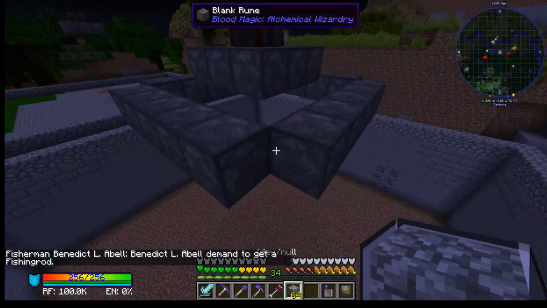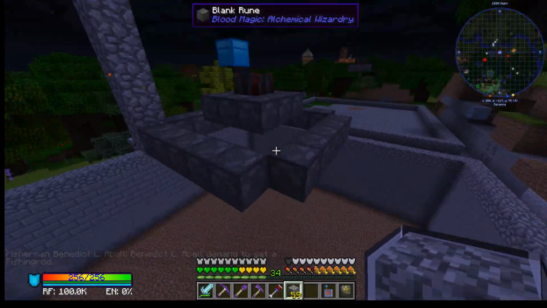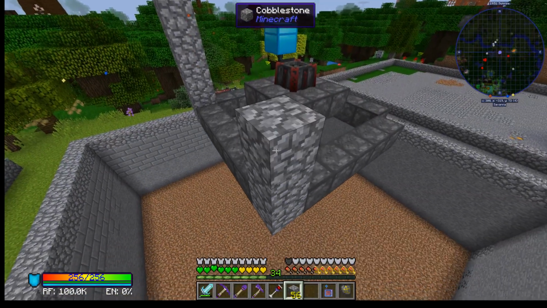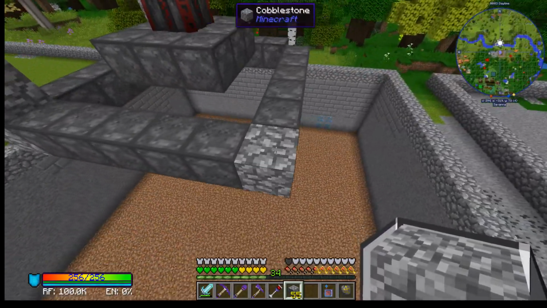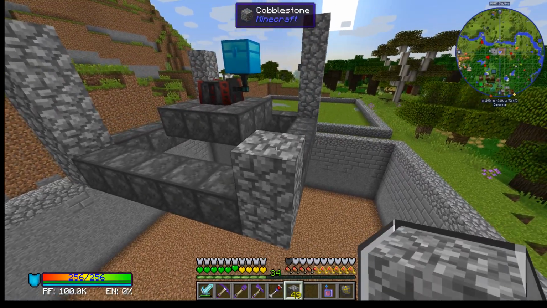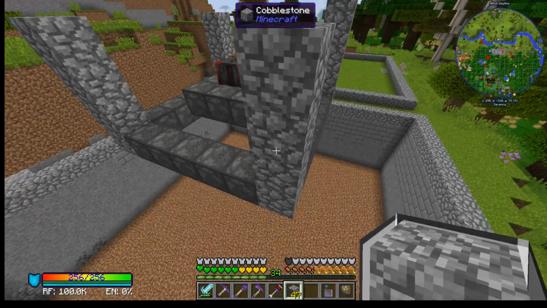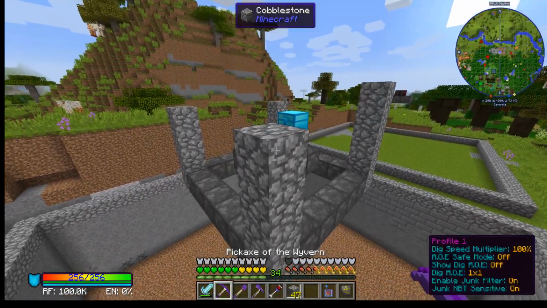Alright, so we have this, and then it goes up. And I believe it goes up to just below, or just above, the level of the altar. Is it 4 of them? So it's 1, 2, 3, and then 4.